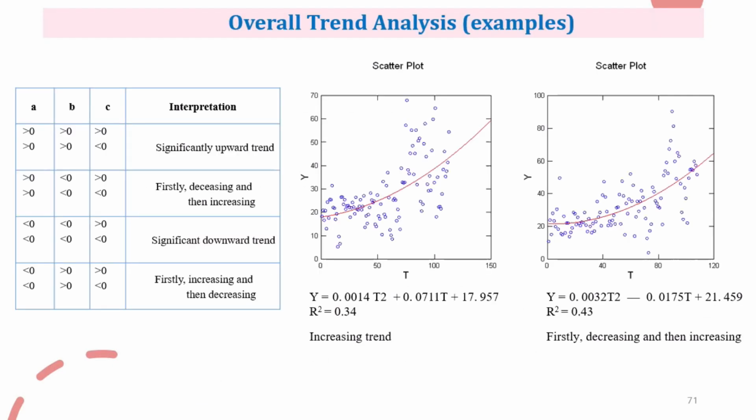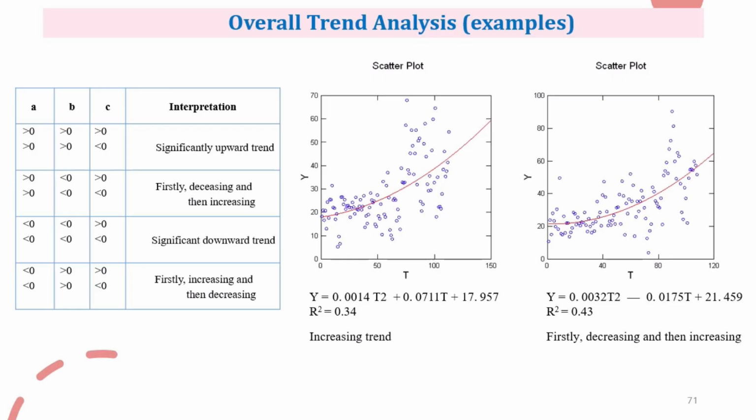In the first plot, we see the trend over time, where Y is representing the concentration and T is time or specific day of data collection. The R2 value indicates a strong correlation even with limited data points. All three regression coefficients A, B, and C are positive, showing an overall increasing trend.